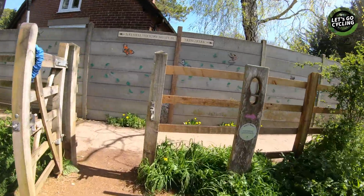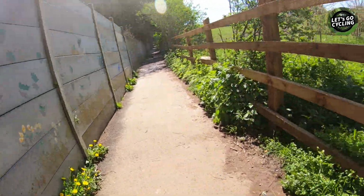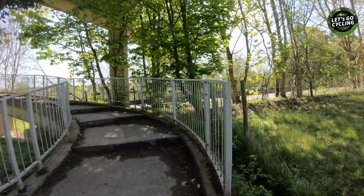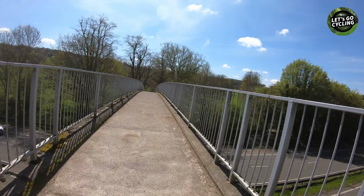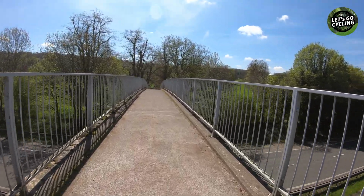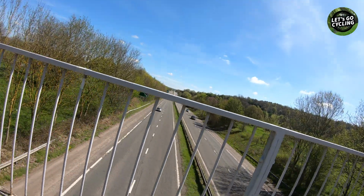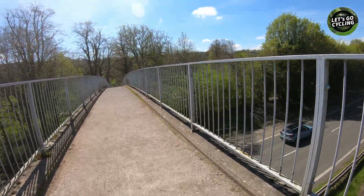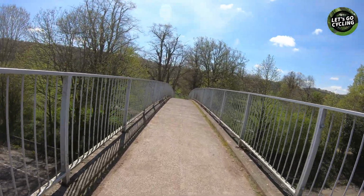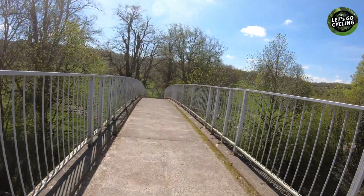And then through here, you can see there's some cool artwork on the walls, so it looks really nice. Before we get to Tring Park, we need to go over the A41. Fun fact about the A41, if we go back 200 years ago, there used to be a road here. But the previous owner of Tring Park and the mansion decided that he didn't want a road going through the park and he diverted it through Tring. However, when you come 200 years forward, a brand new road sits here straight through the park, so things always go round in circles.